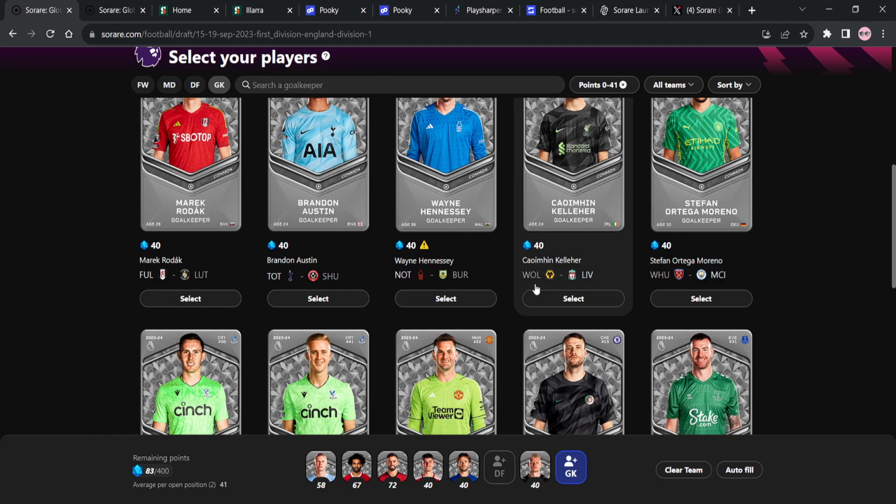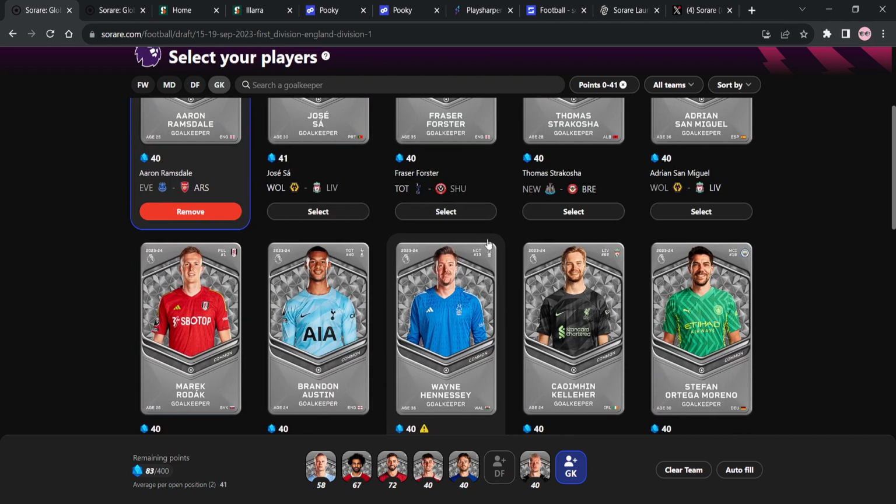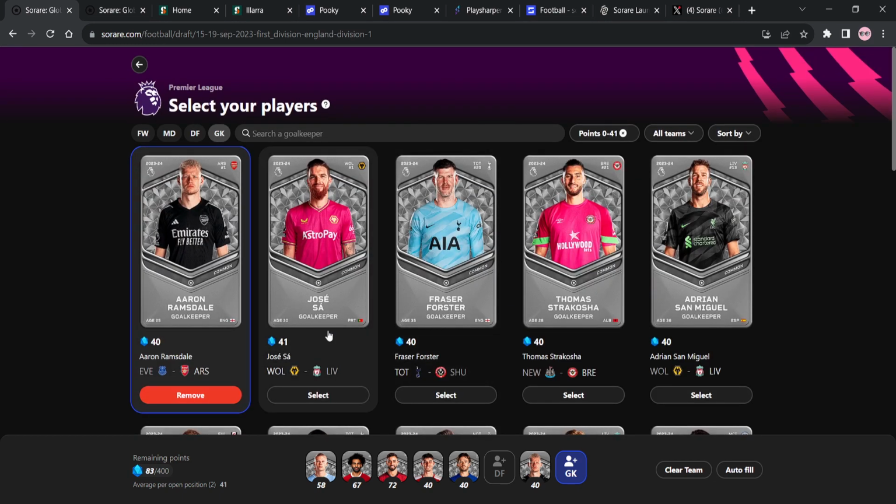I think what I'll probably do is bring in, yeah, maybe do Dean Henderson. I mean, we have the budget to do it for Jose Sa, and he's a very good backup goalkeeper. Maybe we do it because he is a good goalkeeper, and we went through him yesterday. He can kind of hit that high end.